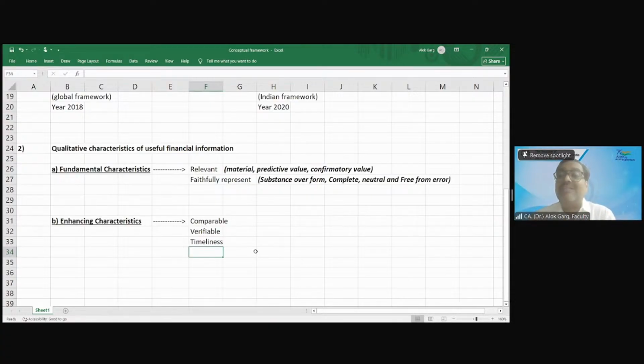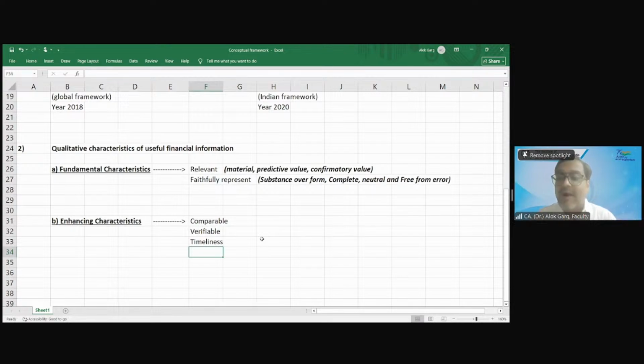That is why for the listed companies, SEBI, Securities and Exchange Board of India, requires them to file their quarterly results within how many days? Within 45 days from the end of the quarter, right? In case of quarter 1, quarter 2, and quarter 3. For the year end, quarter 4, 60 days from the end of the year, right?